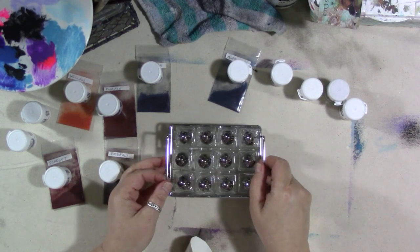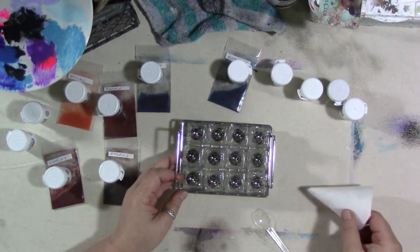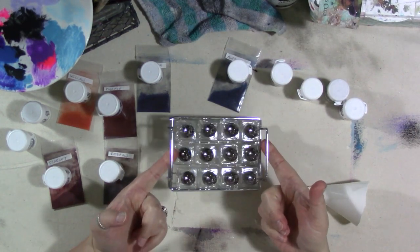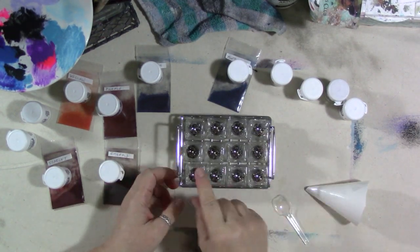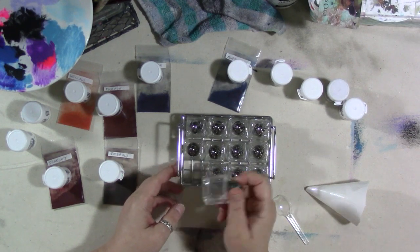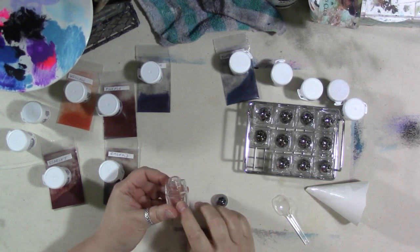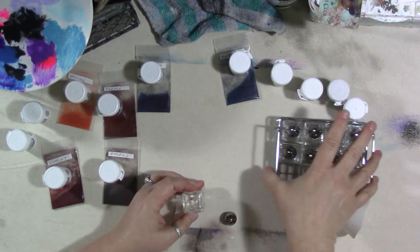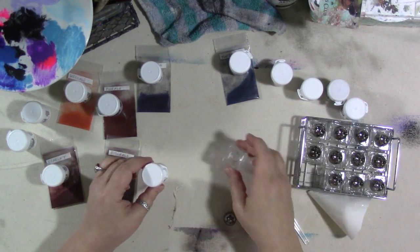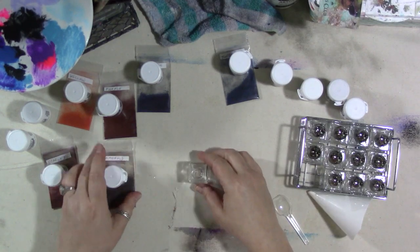I've got this little set of mini salt and pepper shakers. There's 12 of them in here. And they come with this little chrome tray. And we're going to put our Brushos in the mini salt and pepper shakers. So this is what we're going to do. And of course, I'm going to label them. So as I do it, I need to make sure I put the salt and pepper shaker next to the bottle so that I can get my label maker out and put labels on them.